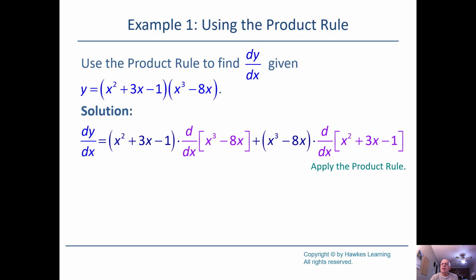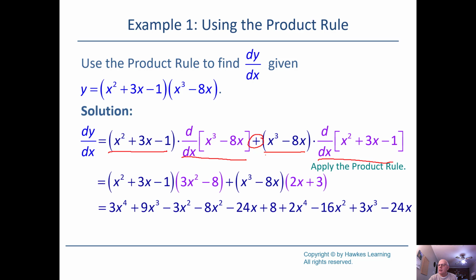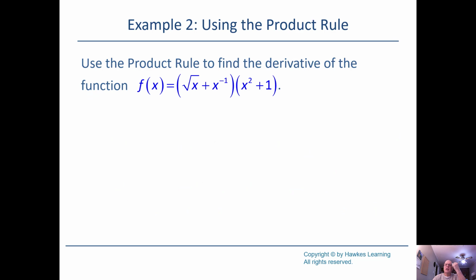There we go. So here's the first function, derivative of the second, plus the derivative of the second function and the derivative of the first. So they've got them reversed with the function first, the derivative second. And do some multiplying, just like we did. And that should be what we have, if everything went right. I don't have a list of it. All right, let's try another one.